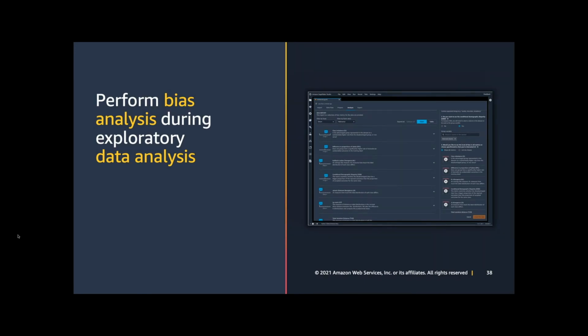Here's the thing when it comes to performing bias analysis during exploratory data analysis. For example, in this case, SageMaker Clarify enables developers to specify attributes of interest, such as location or occupation, and runs a set of algorithms to detect the presence of bias, right? And after all, it provides a report, as you are seeing here, on the bias that was identified from the sources, and several steps that you can take to mitigate those risks, if you will.